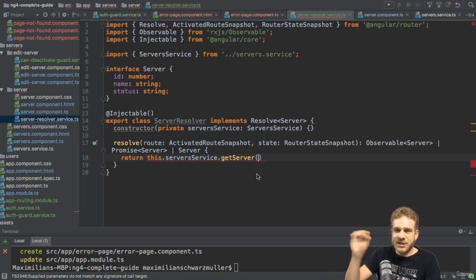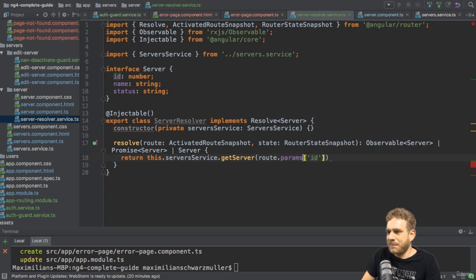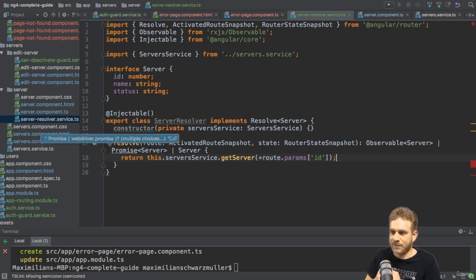The good thing is we do get the route here. It only is the snapshot, but this service here will actually run each time we re-render the route. So the snapshot is all we need. Unlike the component itself, again, this is executed each time. So no need to set up an observable or something like that. So here we can access our route, and there are the params, and then the ID, and make sure to cast it with a plus sign in front of it to an integer.